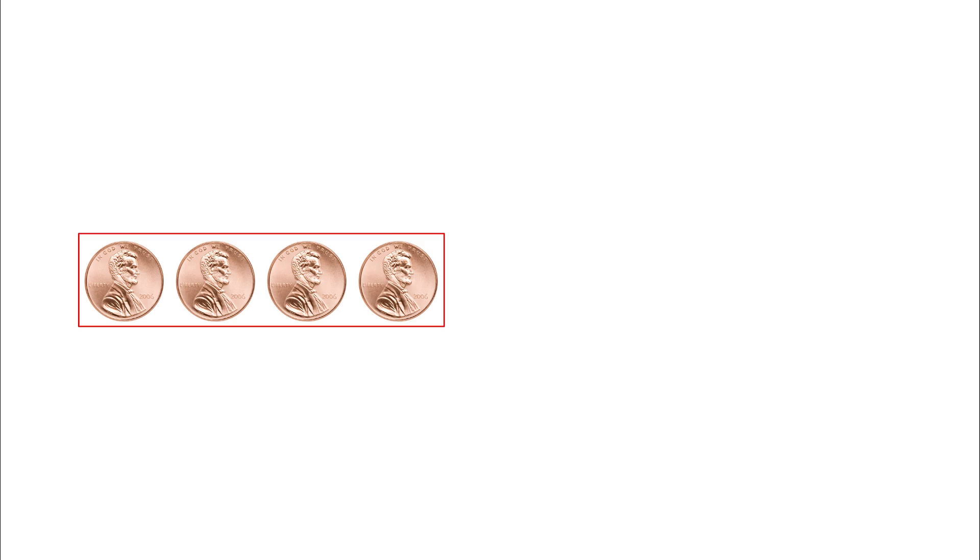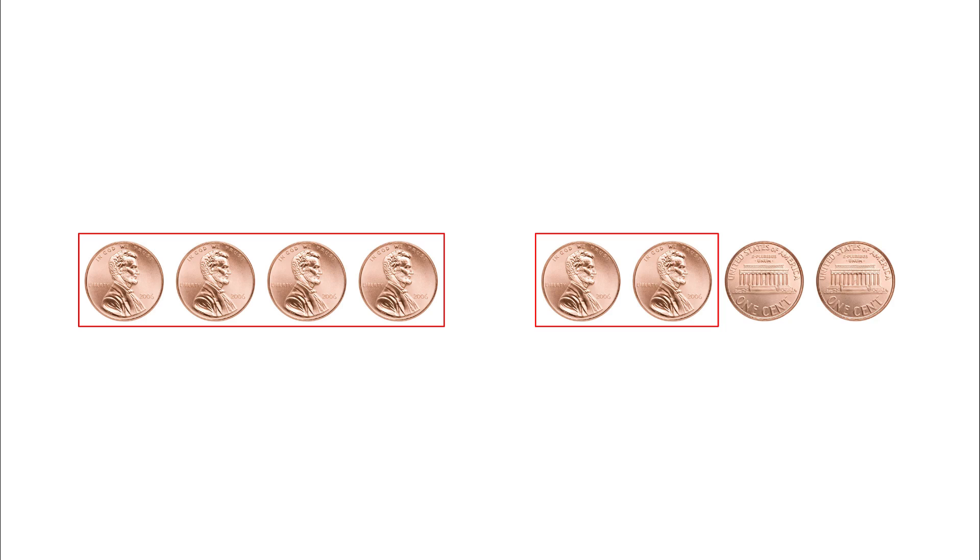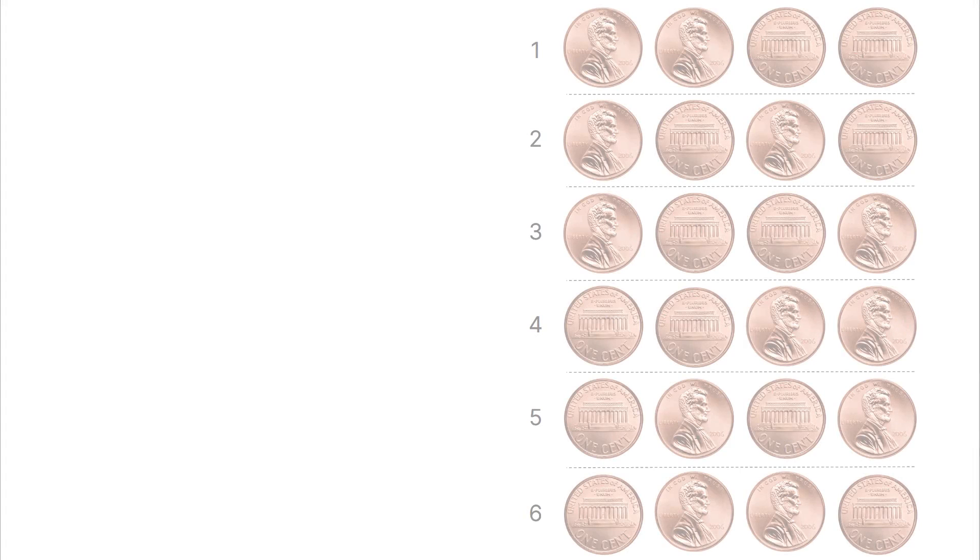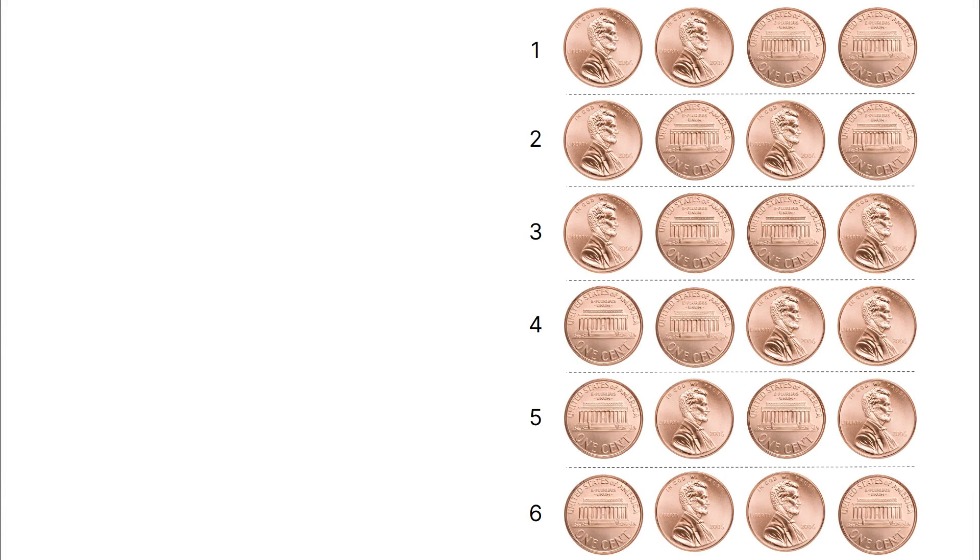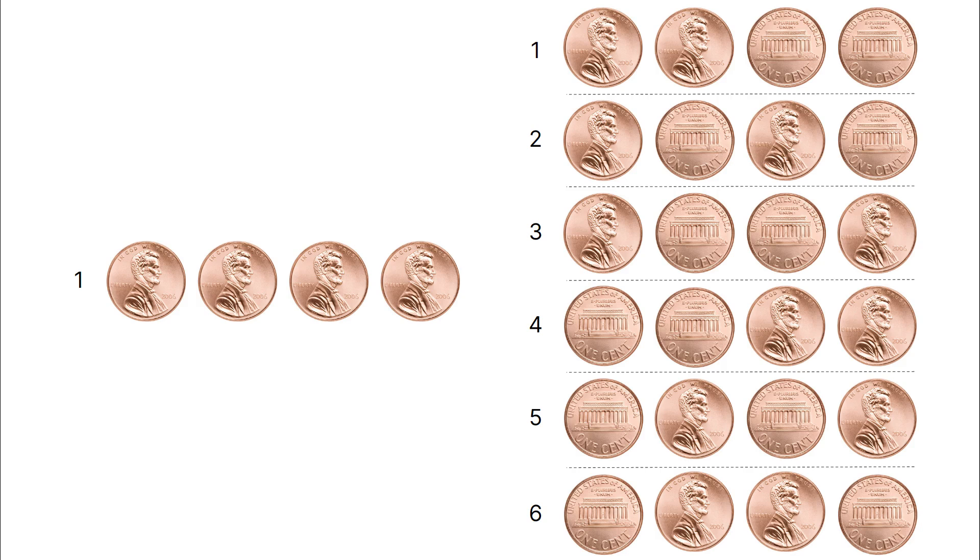Thermodynamics can be viewed as the study of the macroscopic results of microscopic randomness. For example, if we throw a bunch of coins on the ground, we can ask how the probability of 50% of them landing heads up compares to the probability of 100% of them landing heads up. Let's look at the case of four coins. The probability that 100% or all four of them land heads up is less than the probability of just 50% or two of them landing heads up. This is because there are six ways for only two coins to land heads up, while there is only one way for all four coins to land heads up. So, despite microscopically each coin having a 50% chance of landing heads up, we can see macroscopically that the ensemble is very unlikely to have all four coins land heads up.